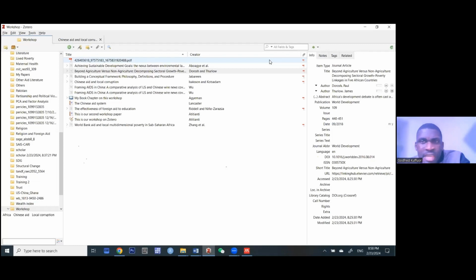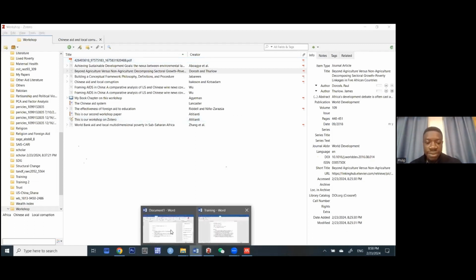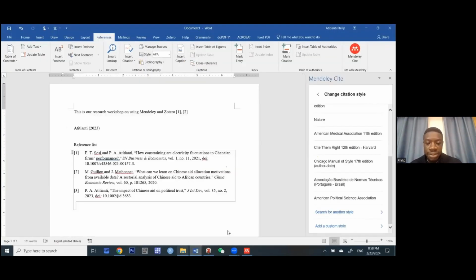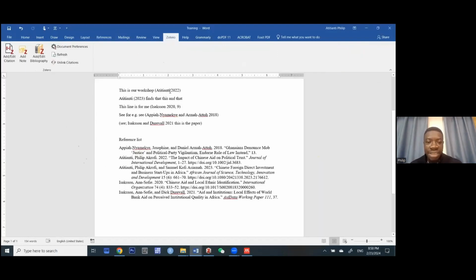And then there's a question: please, how can we add two to three in-text citations together? Oh, great, I think that's a great question. For Zotero, it's still the same. This is the document we're working on.